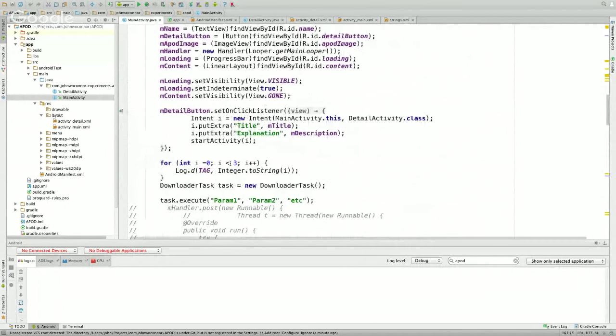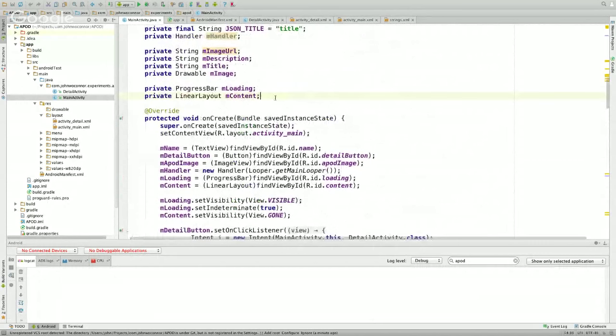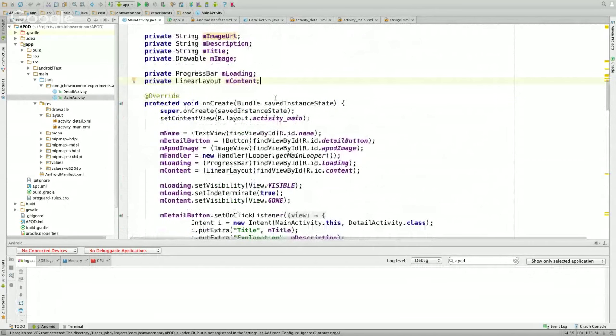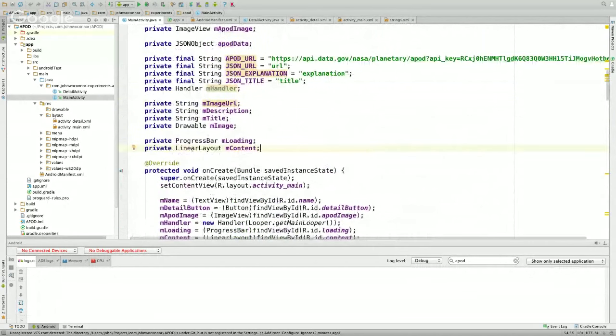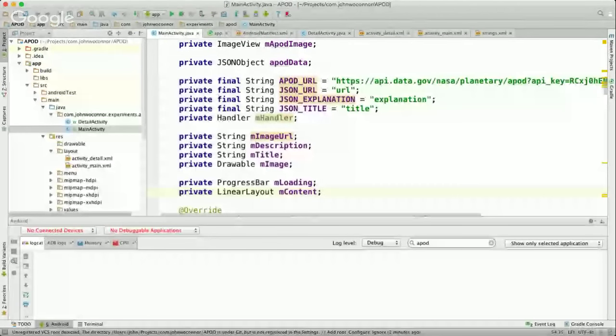Now, the last thing we want to use is an executor, or the last thing that we have at our disposal is an executor. An executor is very similar to a handler in the sense that it is something that's designed purely just to run separate tasks, right?